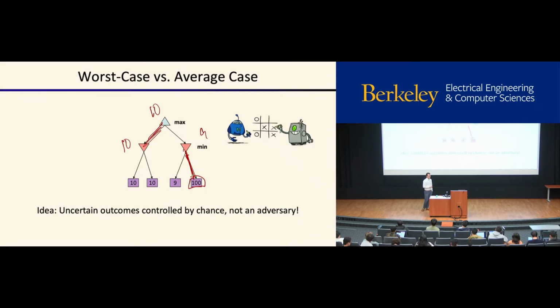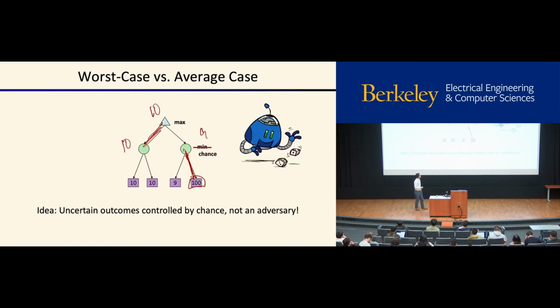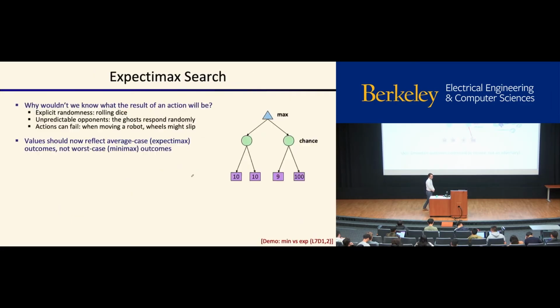Or it could be the case that we're playing a game like backgammon where you actually just have to roll dice before you move. And so this idea of moves being controlled by chance and not by the adversary means that we can't always use min nodes for this. We sometimes are going to have to use chance nodes. So this is going to capture the idea that randomness is just affecting the outcome, and it's not guaranteed that it's going to be the minimum or the maximum anymore. So these are chance nodes. This leads to what's called Expectimax search. So instead of minimax search, we're going to have an expectation in place of the minimum, and this is going to be Expectimax search. Yeah, was there a question?